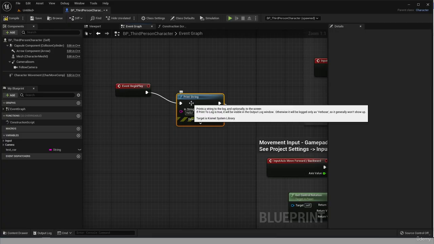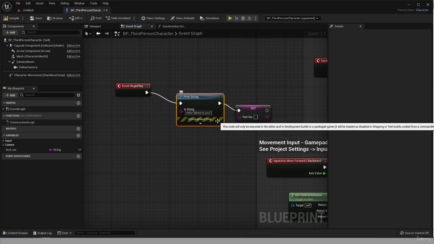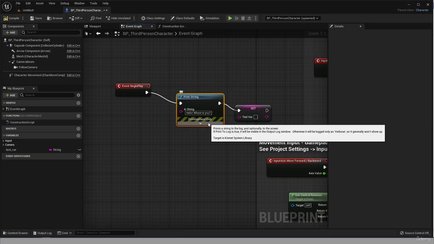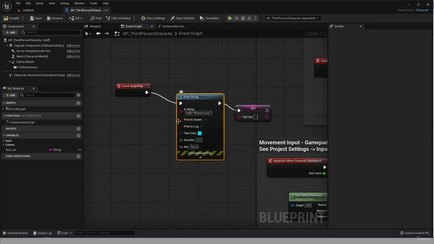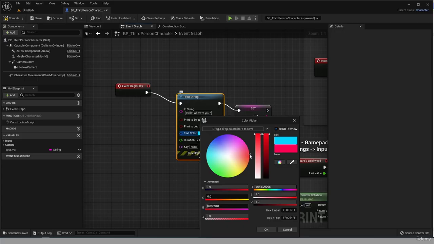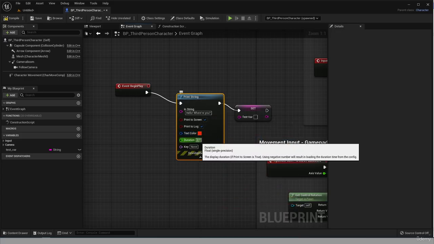Prints a string to the log and optionally to the screen. It's development only, so it's actually just for you to check if everything works. So it says print to screen, checked. Print to log, checked. Text color. Let's change it to red. Okay. Duration. This is how many seconds we will see the text. So I'm gonna put 10.